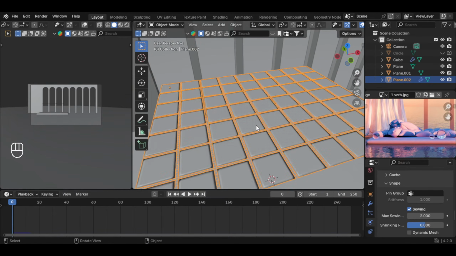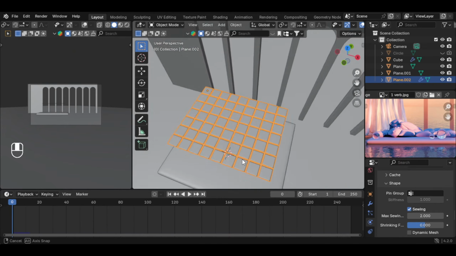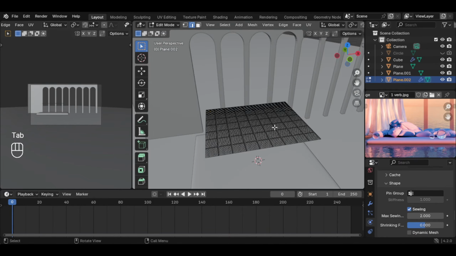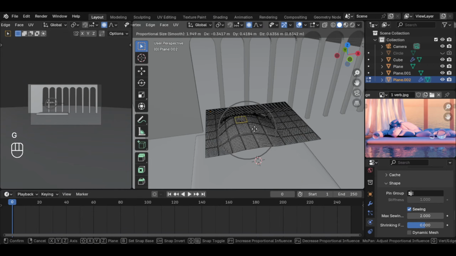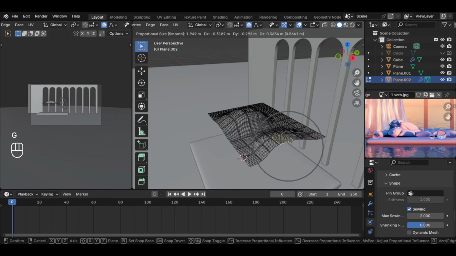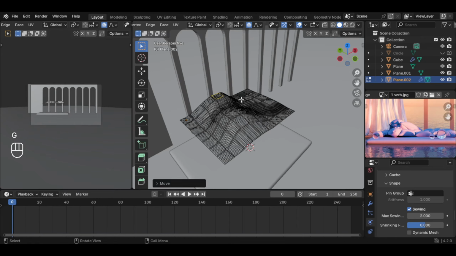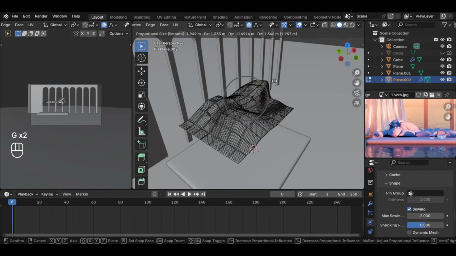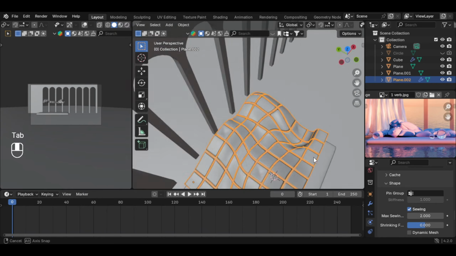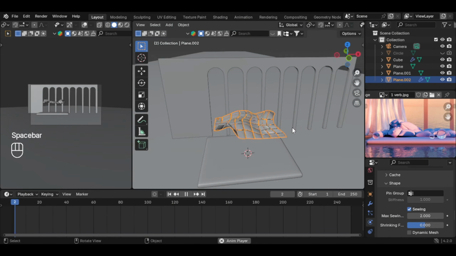And what we have to do is move it a bit around so it is not just flat and looks boring. So let's go to edit mode and edge select or vertex select and just select something random and go to your proportional editing. Just click it or press O on your keyboard and then just G and move it around. So something like this is good. And then we can select one here and move it like this. So just some variations. So your blanket can look something like this and we can play it.